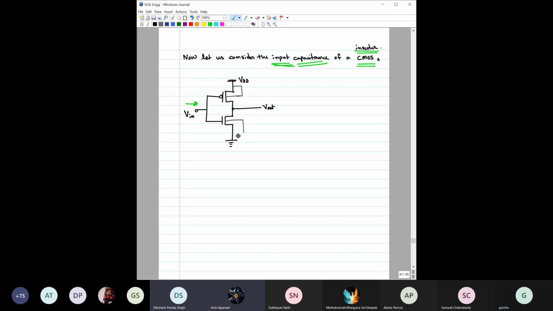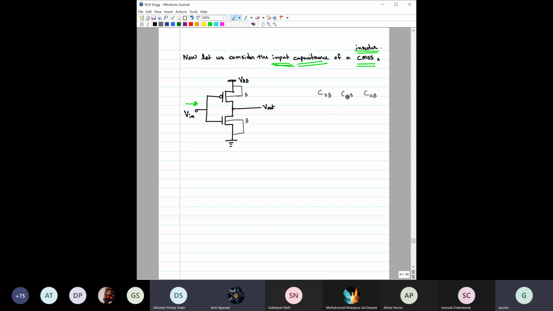If we consider both of the transistors to be identical in terms of construction, you can say that it would be CGB plus CDB plus CSB. Please tell me: drain body plus source body plus gate body. Drain body, source body, plus gate body. For the cutoff one, there would be gate body, and for the other one, the rest.